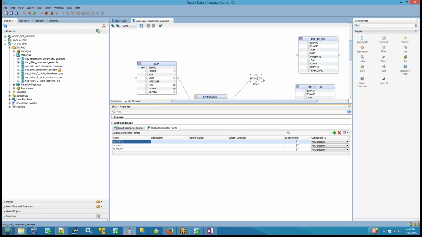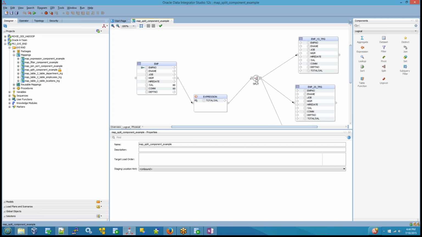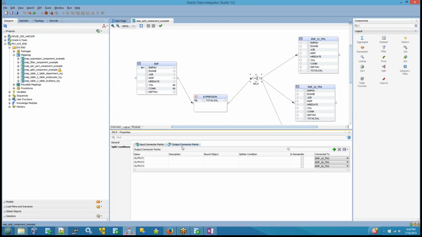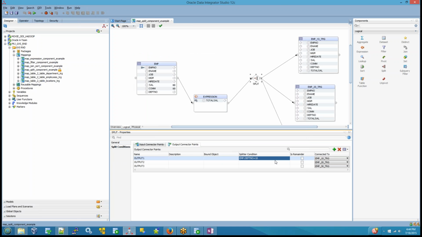So output one is going to employee 10, output 2 is going to employee 20, and output 3 is going to employee 30. So I have three splits. For each output connector point, the split condition for the first one is employee dot department number is equal to 10. If department number is equal to 10, it goes to the 10 table.